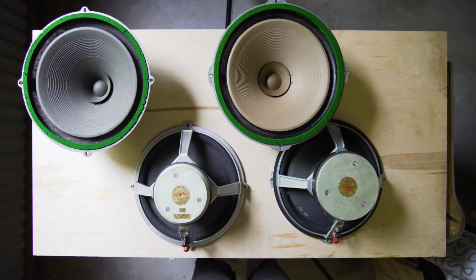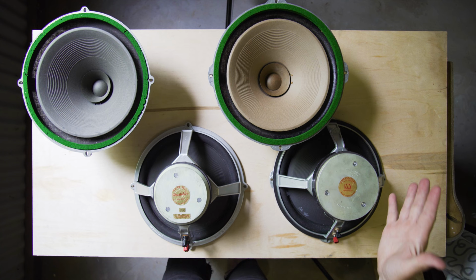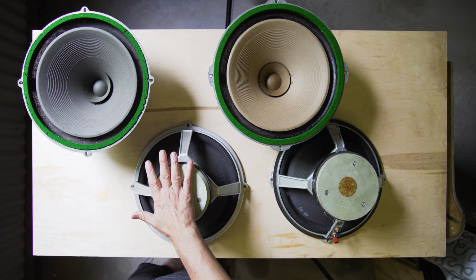So seeing that this pair is probably in the better condition because it's got two perfect working voice coils, I'm going to transplant the magnet from this set to this set, and I'm really hoping to transplant this green felt to this one.